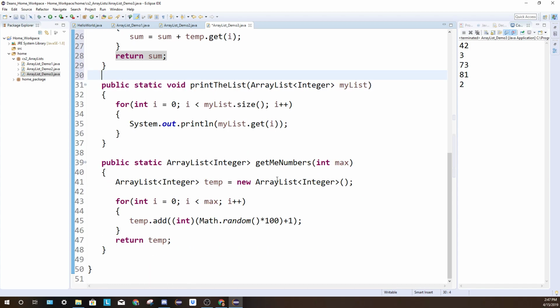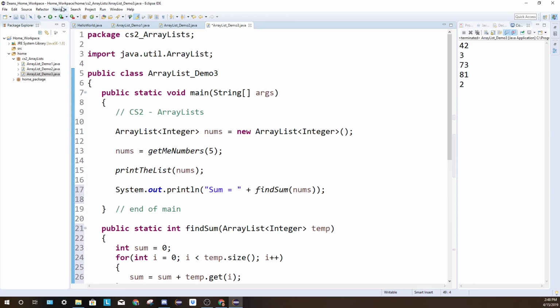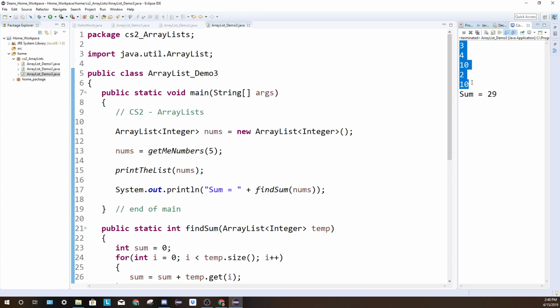Now before I run this, I'm going to change this from 100 to 10 so we don't have to strain our brains so much when we do the math in our head. Okay, so I just ran it. Here are my numbers: 10, 20, 26, 29. That looks pretty good. Run it again. 29 again.